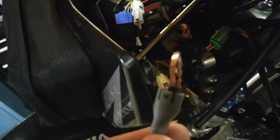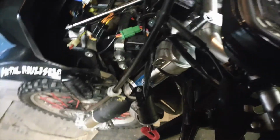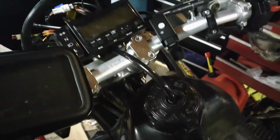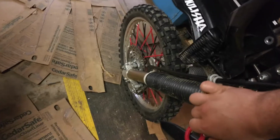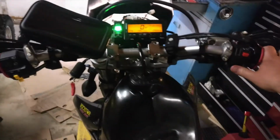And it was this, and I was not sure what it was, so I had to start looking around, figuring it out, because without that plugged in, it wouldn't start. Now it starts now that I fixed it, but watch this, I don't have to touch the clutch lever at all.